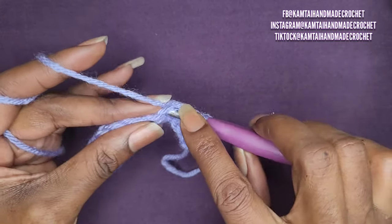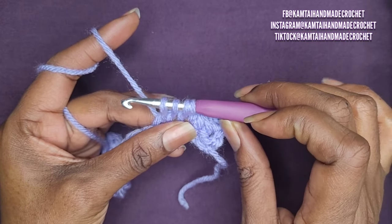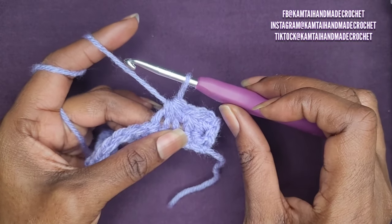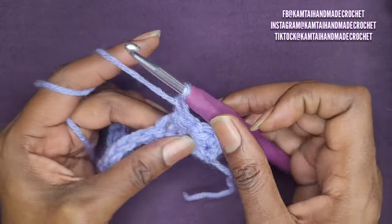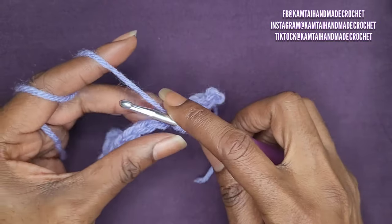Now do the next one again. That's the last time. You should have four loops on your hook. Yarn over and pull through all of those loops. Remember to keep that loop a little high because we have to go back into that loop and you don't want it to be too tight. So go ahead and pull through. And now just do that again all the way across.